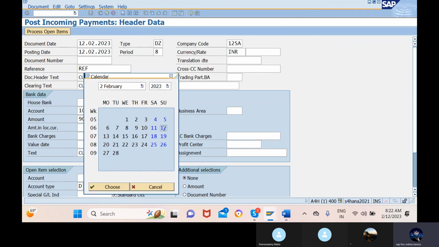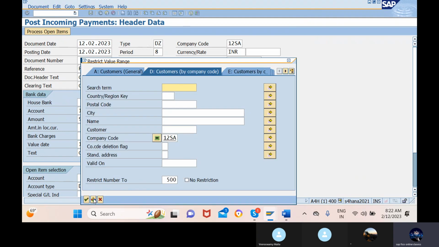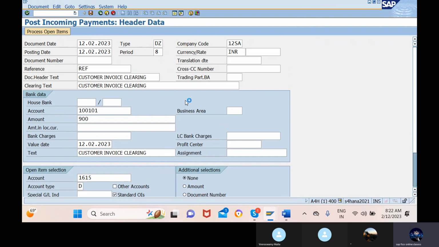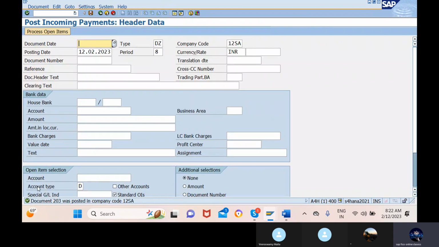Now we have to select a value date. Then select the customer account. Now click enter. You can see here two documents. One is related to the advance and the other is related to the main invoice. So now we have to pay. Amount only 900, and we entered just 900 only, so it is cleared, and the not assigned value is also 0. So now we can make the posting. Okay, you can see here the document.